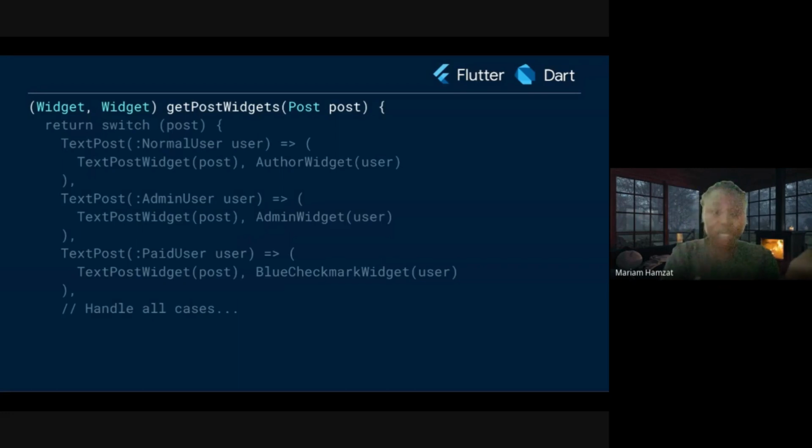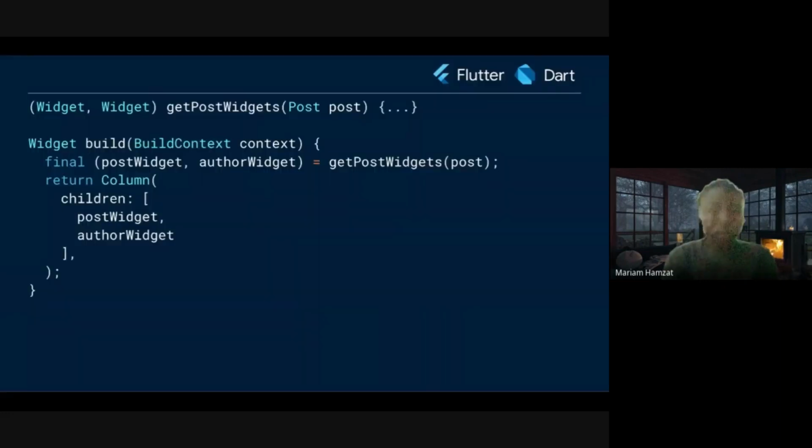So now let's look at the next one here. Okay. So this code now, this is how our build method looks. And in our build method, what we're doing is that we're calling the get post widget.